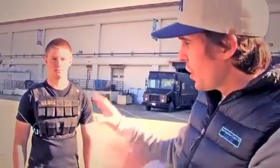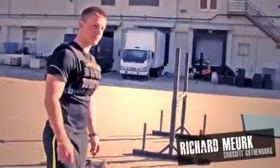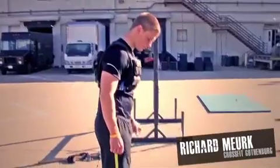How can we get from point A to point B, cover as much distance as possible with as heavy a load as possible? So efficiency is going to be key. If we master the movement with no load, most likely when we start adding this weight, we can make it happen as well. We just have to tweak certain things out. So let's see what it looks like right now with just him wearing his 40-pound weight vest, and let's see what we can tweak out.